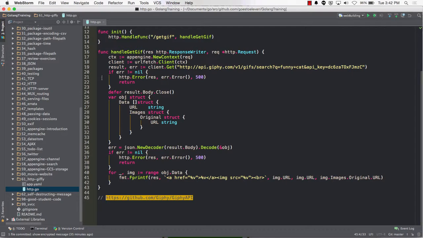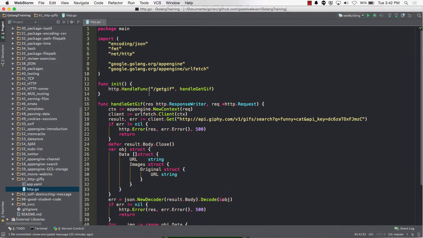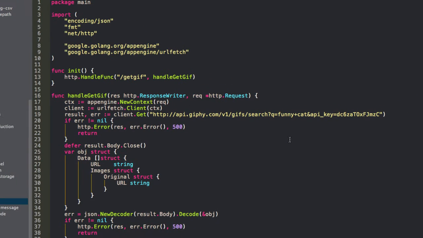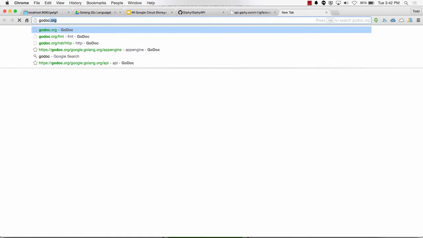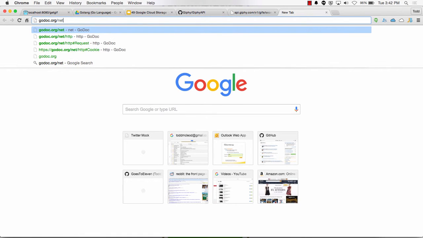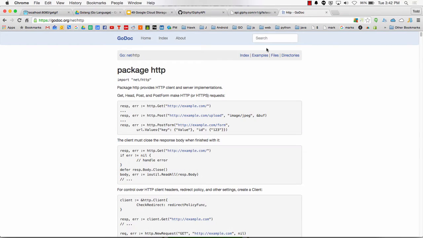So here's the JSON, and you can see here it's another example of the same stuff, right? And so in our code, since we're on App Engine, we can't just, what is it that we would normally use to get a URL? We would use godoc.org/net/http. We would normally use Get.